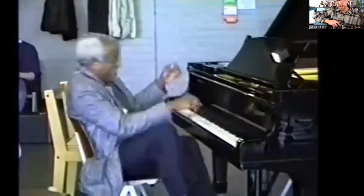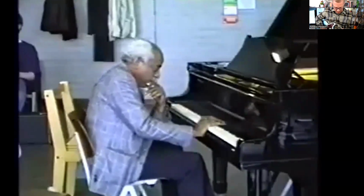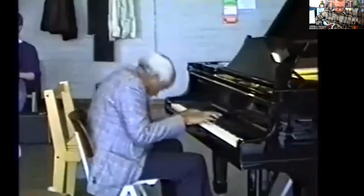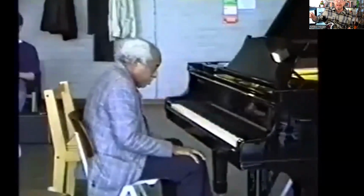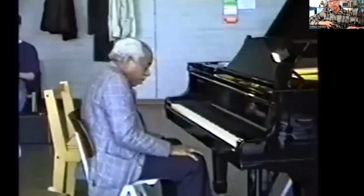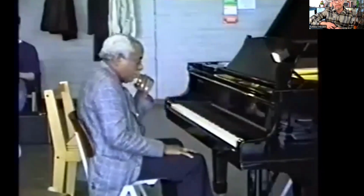Yeah, that's how I feel when I try to play that. 1, 2, 1, 2, 3. 1, 2, 1, 2, 3. I don't know if it's easier on piano, on saxophone or trumpet. It doesn't seem to be easy on piano. It's certainly not easy on guitar. 1, 2, 1, 2, 3.